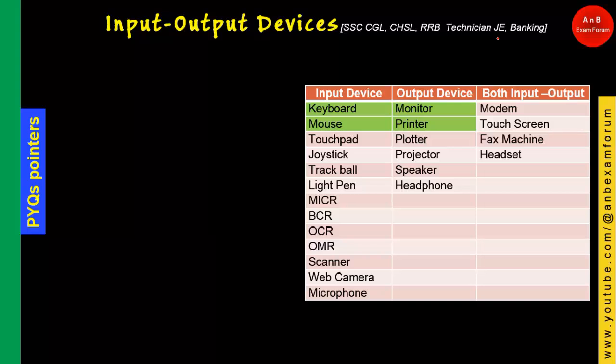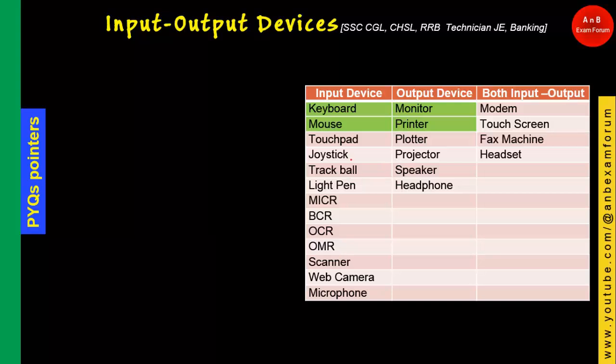This is a very easy topic, and this is a table that will be your key for answering these questions. Commonly we have seen questions on input devices, output devices, and some devices which work as both input as well as output devices. We are going to see the details in the upcoming slides.